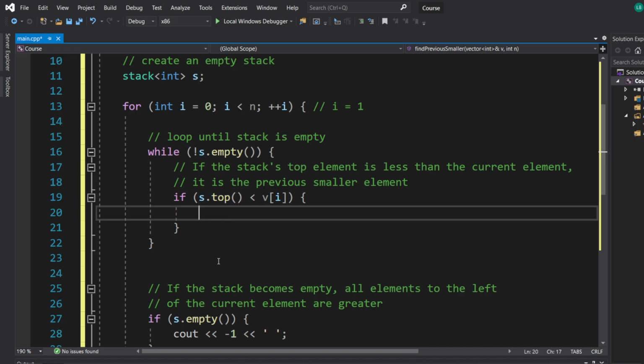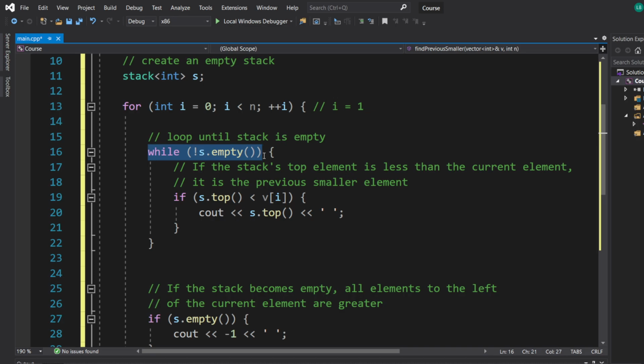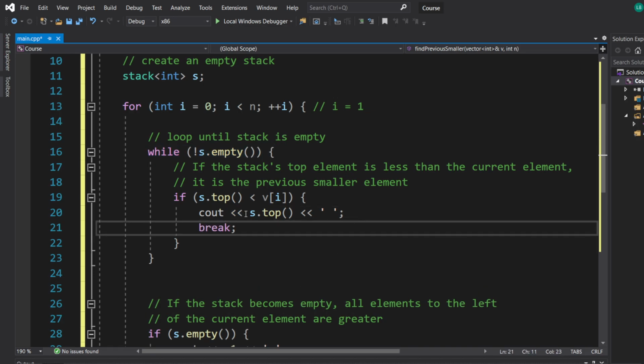So we can just print with cout the stack top, and since we want to leave this while loop, we can just do a break. This is because maybe we have more than one element on the stack, and if we don't break here, we are going to print lots of these 2's, and we only want to print it one time.